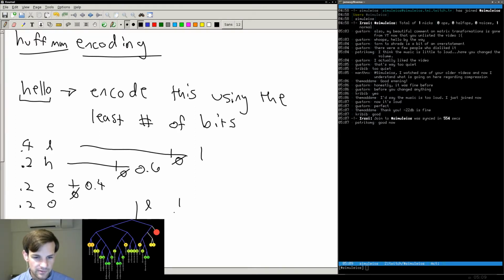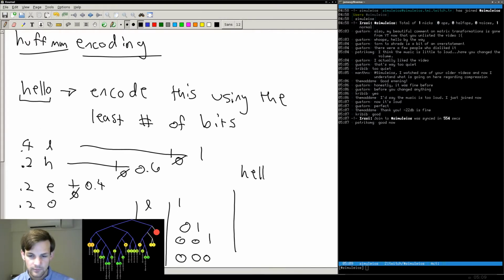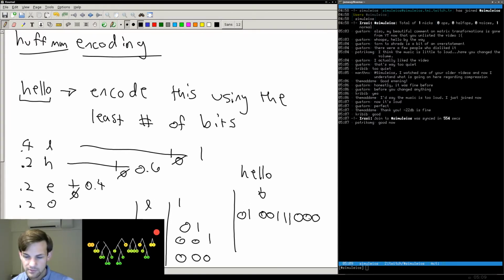H is going to be 0, 1. E is going to be 0, 0, 1. And O is going to be 0, 0, 0. Good. So now if we read in the phrase hello, it becomes 0, 1, 0, 0, 1, 1, 1, 0, 0, 0. That is our encoded phrase.